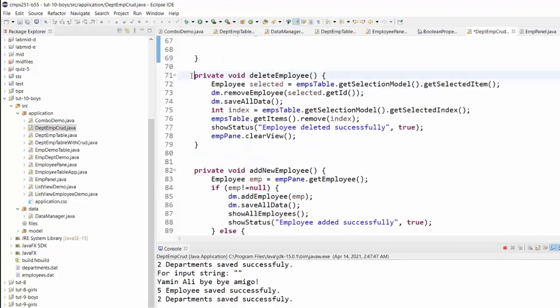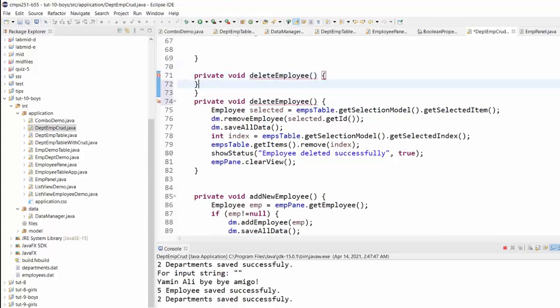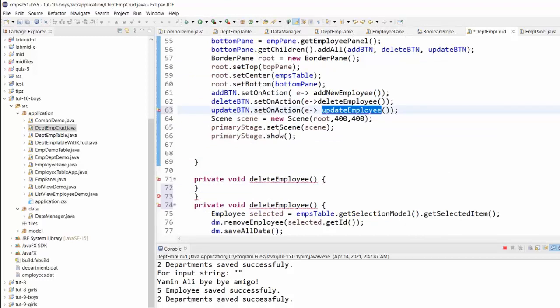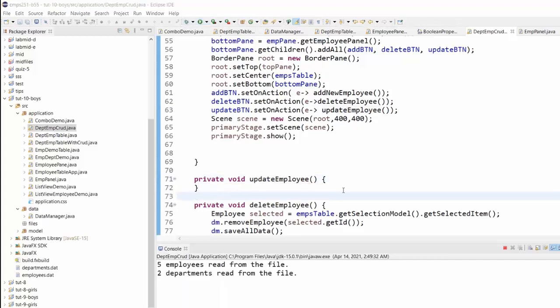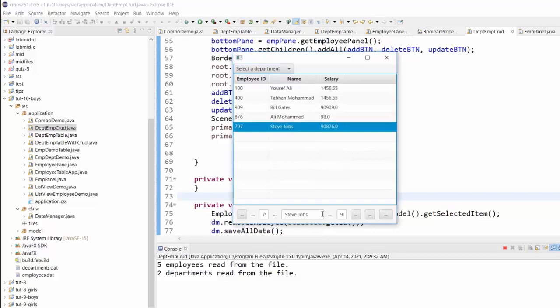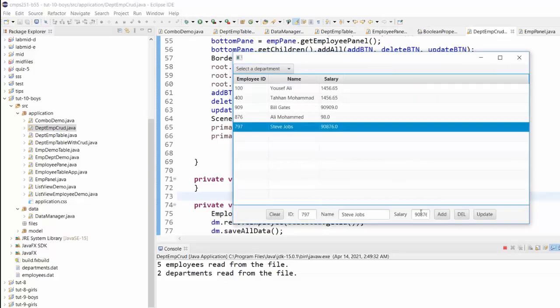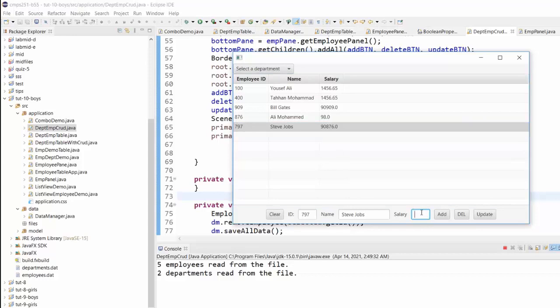Okay. Again, I'm going to make what? A new private method, and call it update employee. So now we expect, let me show you how this thing is expected to work. When we run this code, if you take Steve Jobs and you want to change his salary, whatever you enter, 90 or 10,000, if you click update, we will see the new data in the name and the salary, and we will update them also in our tables and files and views. So we will take this data from here and update them.